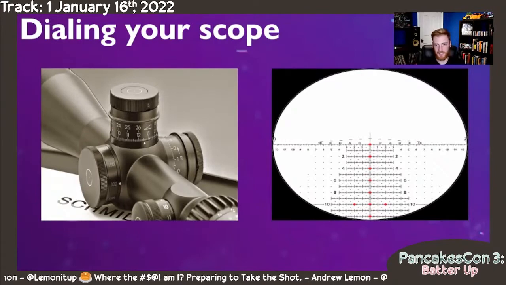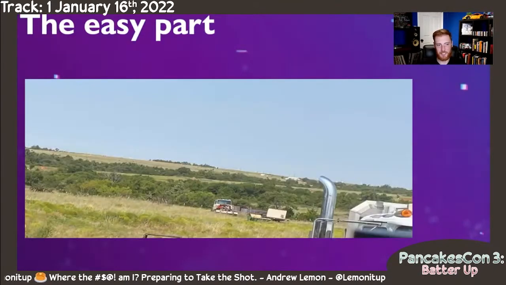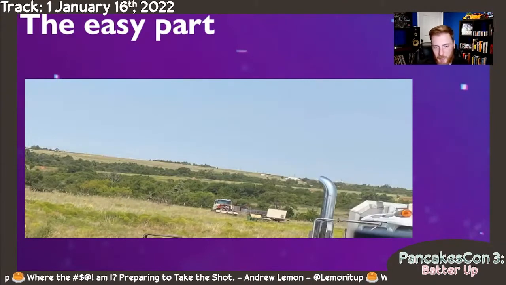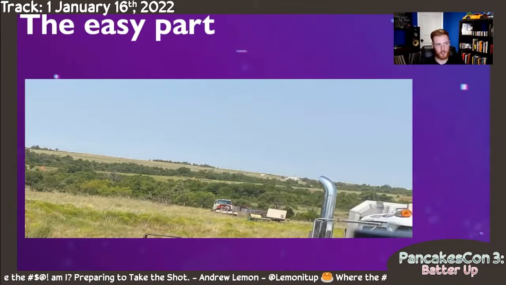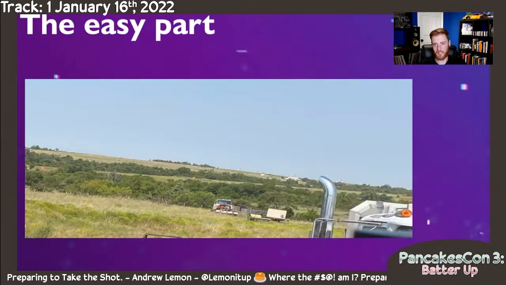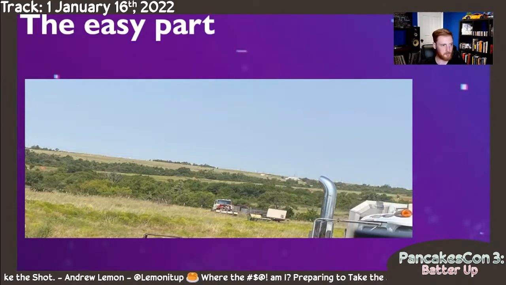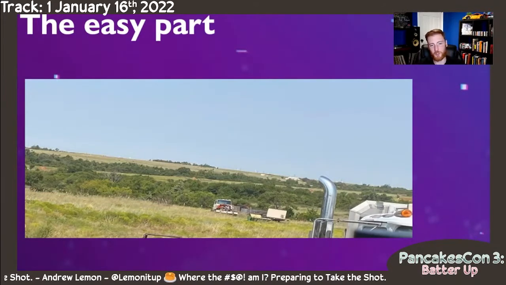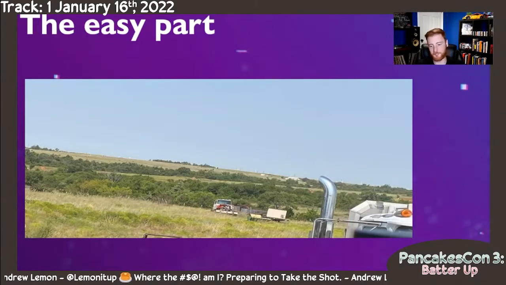So that's the easy portion. Or sorry, that's the hard part. Now we have the easy part. Take some time to try to figure out where the targets are. These are all 12 to 24-inch targets. So we have one at like 550, 575, 600, 800, 900. And then the last one's at 1,600 yards. So once you have that, you know your distance, you've done your math, you're ready to squeeze the trigger.